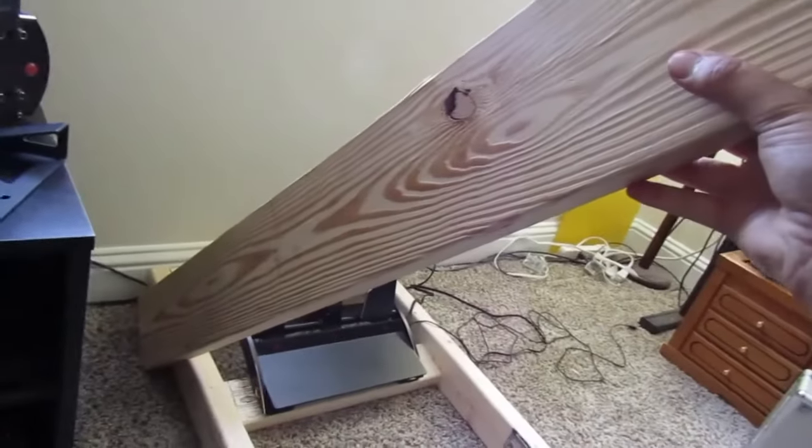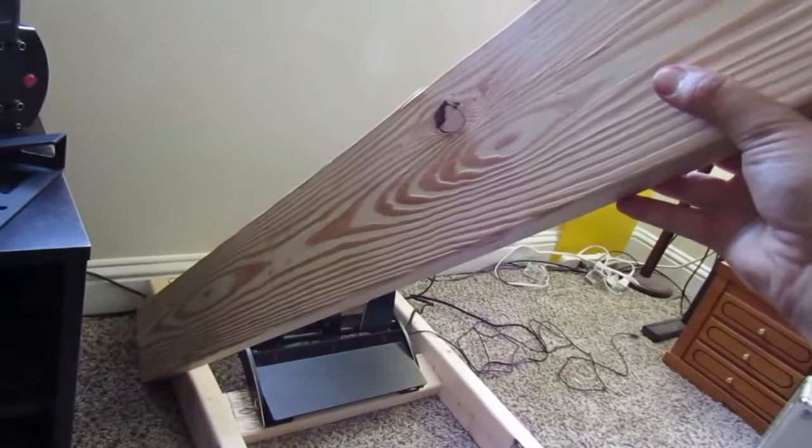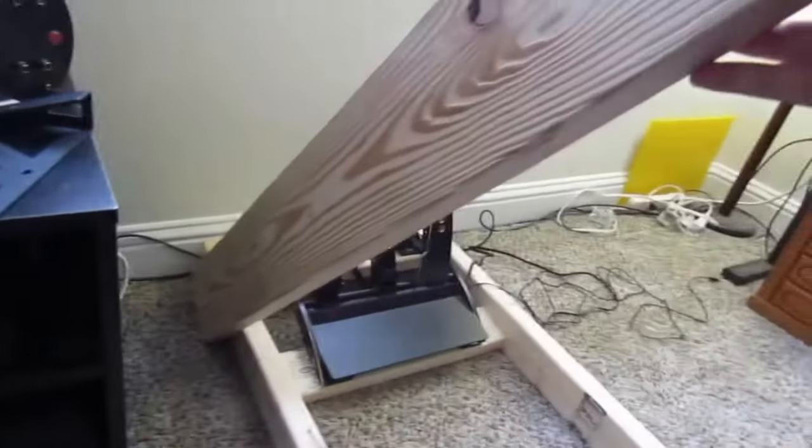So we're going to have to basically mount that to our crossbar first, and then we're taking 2x6s and doing an angle to give us that angle part to mount the base on there so you have leg room to sweep in. Of course, we'll put a brace on there too. So we're gonna go with the next step. We're gonna get that thing mounted up, and we're gonna continue this project.